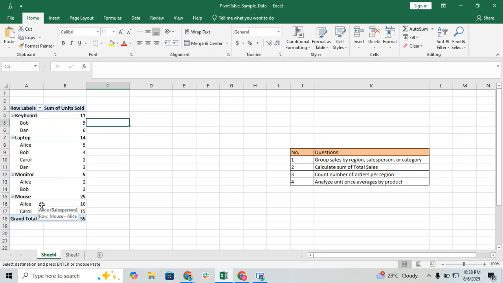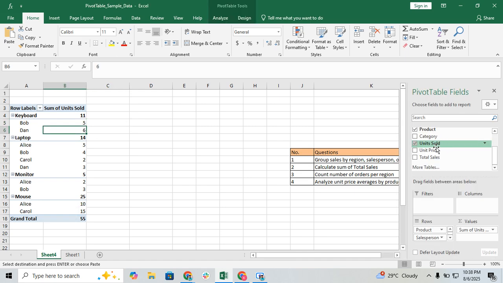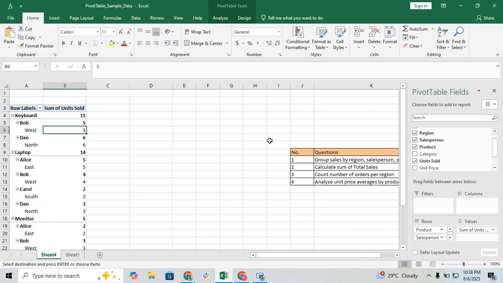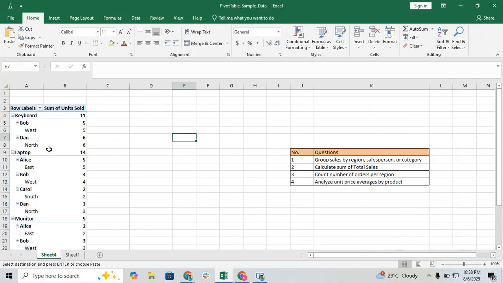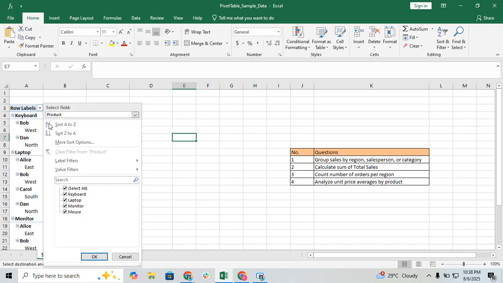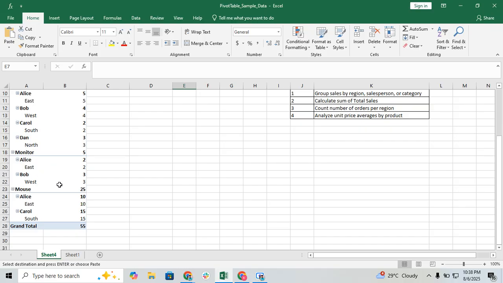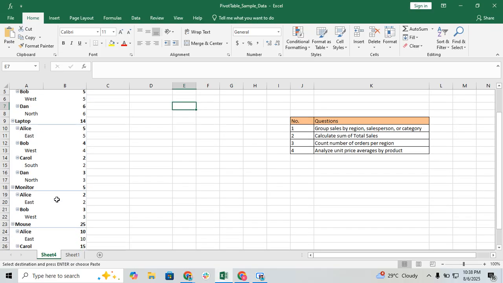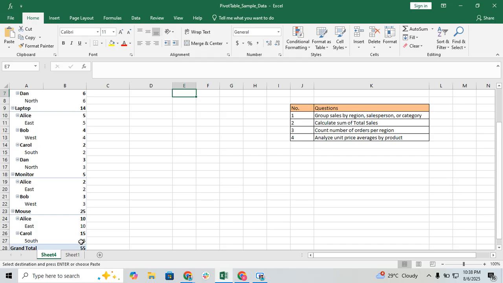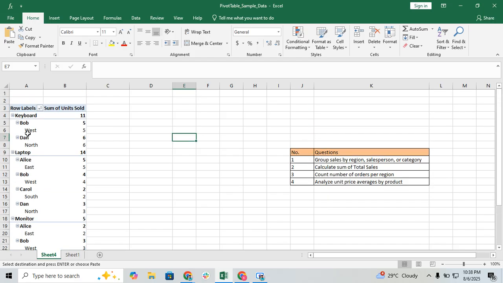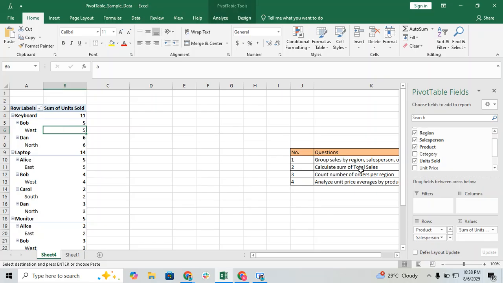And if I want to see based on region, just select the region. Total 45 of 55. So, I don't want product.